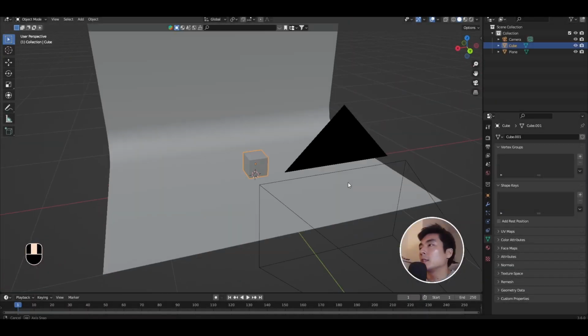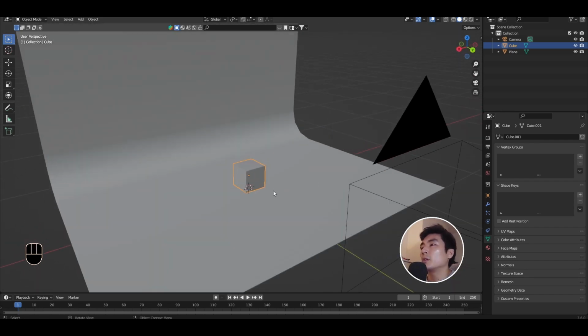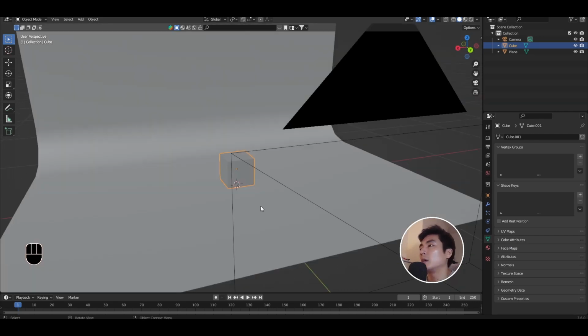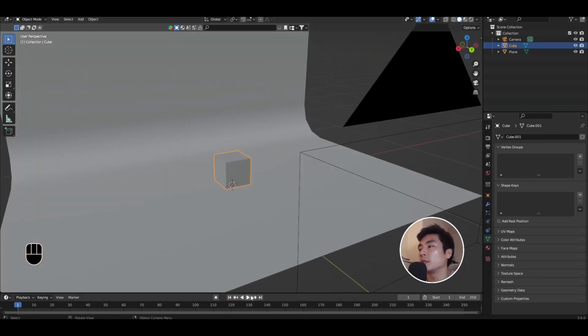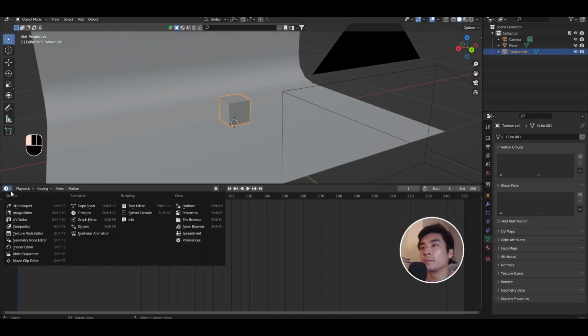So as always, starting in a blank scene, I have my default cube and background, and this time we're not going to delete the default cube, we're going to use that to create our cancer cells. And we're going to use geometry nodes to create an individual cancer cell and then distribute a bunch of them into an array. First off, use our default cube and call this a tumor cell. And let's go ahead and open geometry nodes.